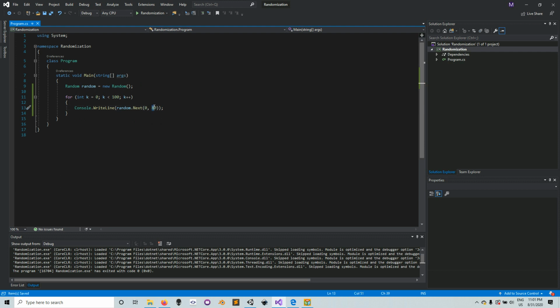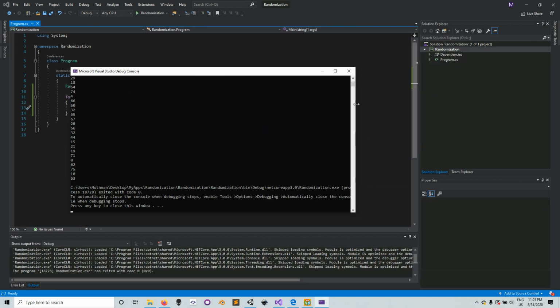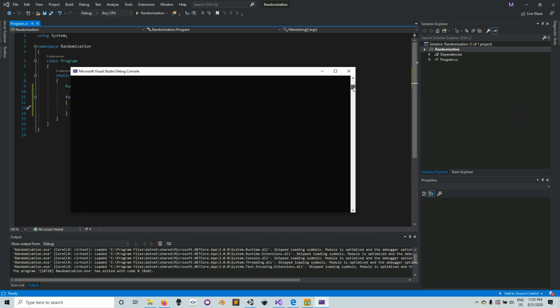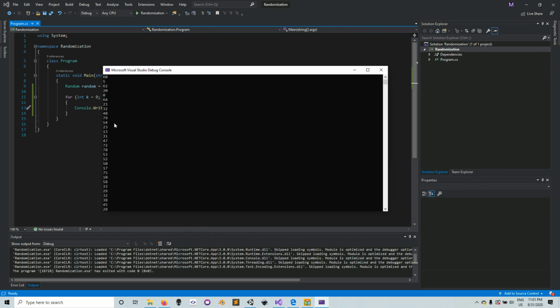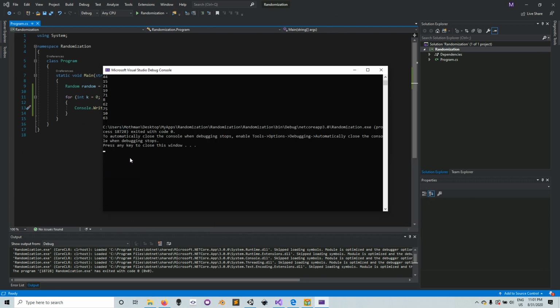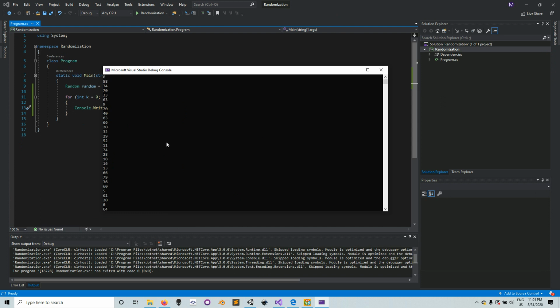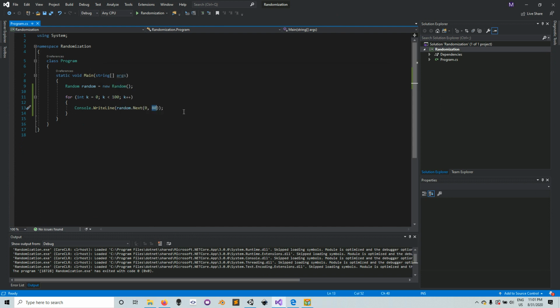By the way, 80 will not be included in the randomly generated numbers. Whatever number you provide as the upper bound is not going to be included. Let's run that and see. You can see that's 100 numbers randomly generated between 0 and 80. So this is how you generate integers between 0 and 80.